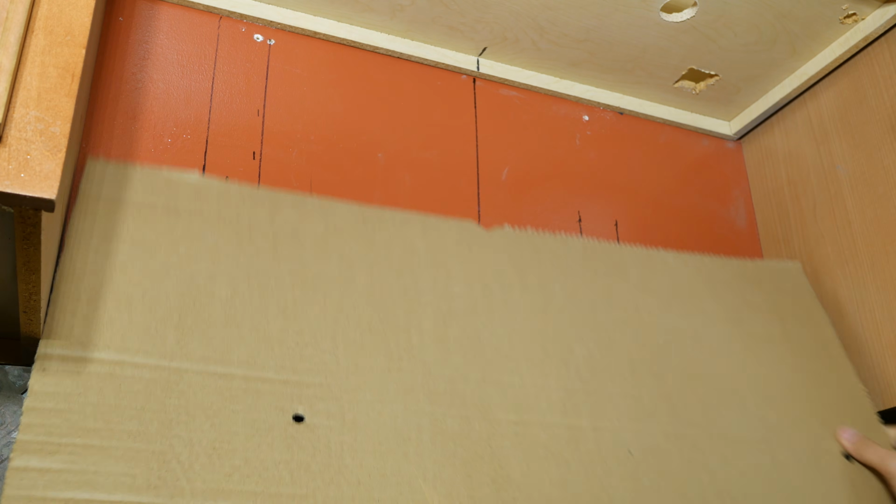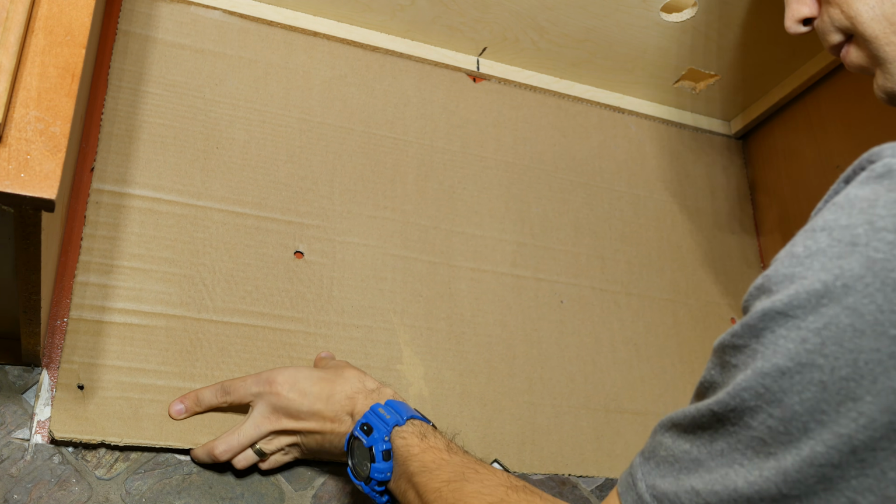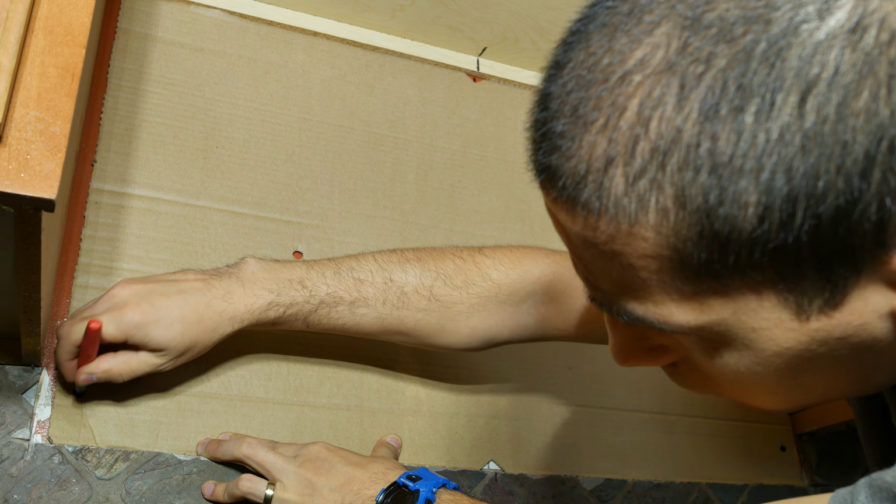Then place the wall template on the wall underneath the cabinet and make sure to line up the center line of the template with the center line of the wall. My template has a couple of holes on the bottom where I have to mark and trace.